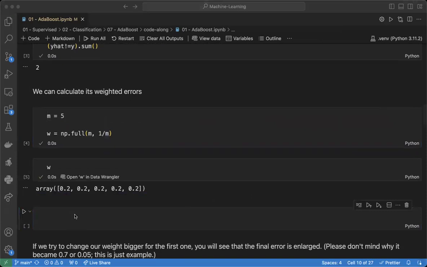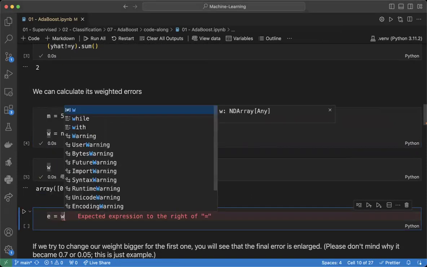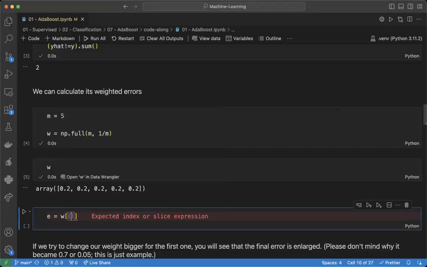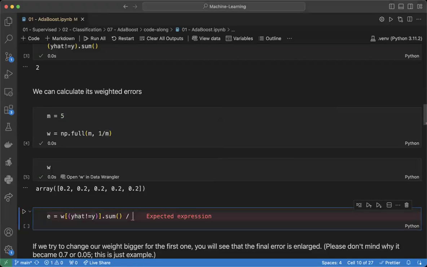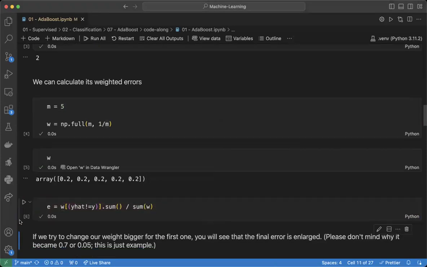Then we calculate E, which is the weight where y hat is not equal to y, dot sum, divided by the sum of w, and now you got E.